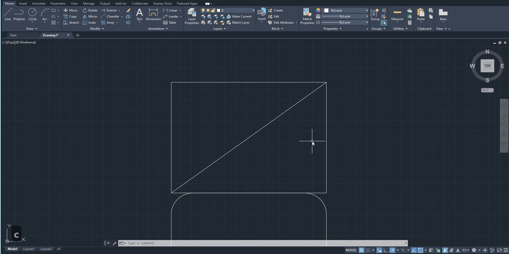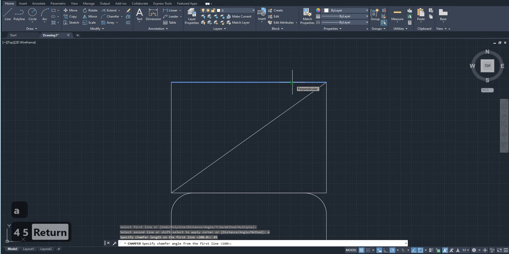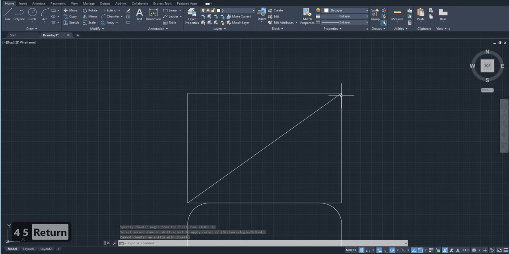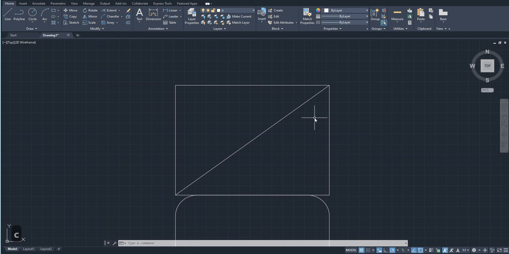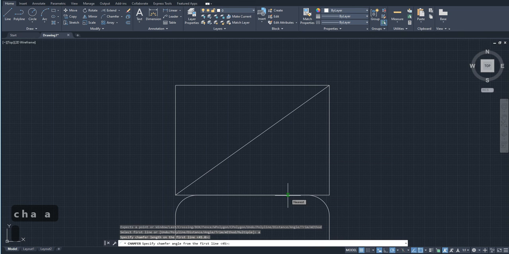Now if I enter the chamfer command again and I select my first line and enter the angle, say I select an angle of 45 degrees for the first one and 45 degrees for the second line and select this, you can see it's selected 45 and the second angle is also 45.